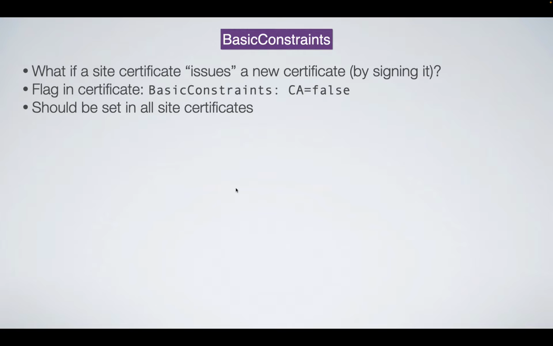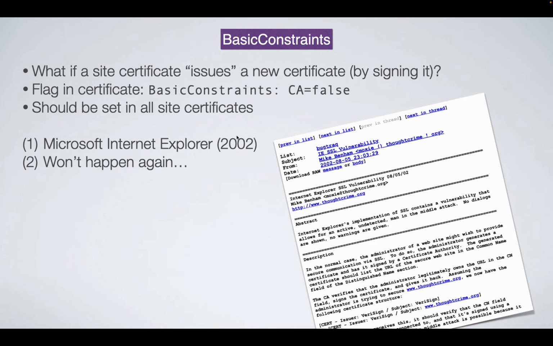All right. Now, there was a problem with this. It actually goes right back to the very early days of Windows, when Windows introduced Internet Explorer. It turned out that they were not checking this constraint. So for whatever reason, the developers had skipped over this. And it took a while for people to realize it, because most people just use HTTPS as it was intended. So people weren't trying to do weird things like issue certificates with site certificates. But a researcher noticed it, and they issued it. They used their site certificate just like it was a CA certificate, and noticed that Windows wasn't rejecting those certificates. And so that was written up in 2002.